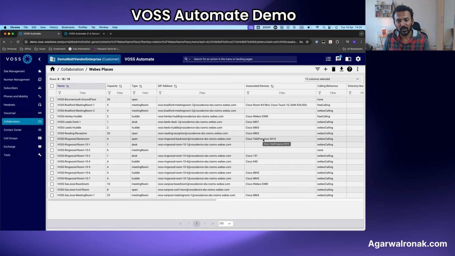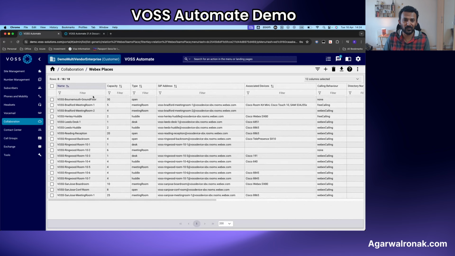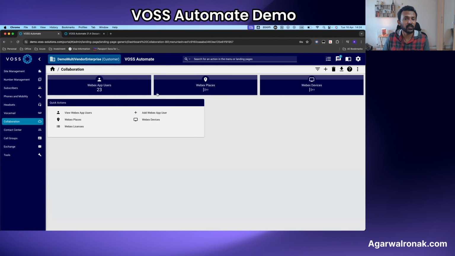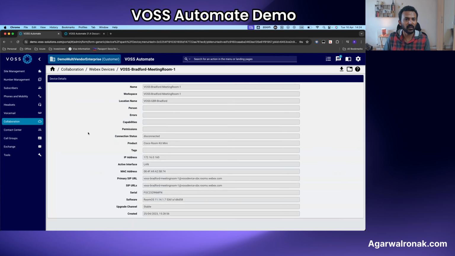This is a cool feature and very neat, because you don't have to go into the room to know what's in there. You could come here, look at your room devices, and manage the devices remotely, which significantly reduces your on-site effort hours. And then obviously whatever WebEx devices you have deployed could show up here, with the type of device, and you can open a device and see the different configuration elements that are there, and make decisions as to what needs to happen for that particular device.